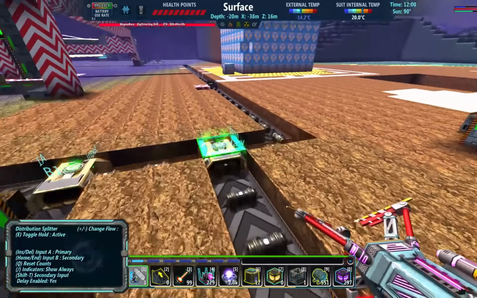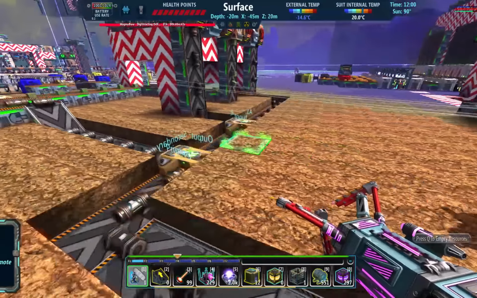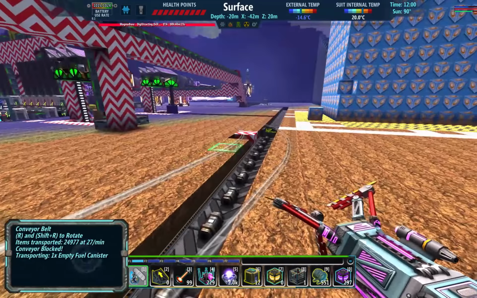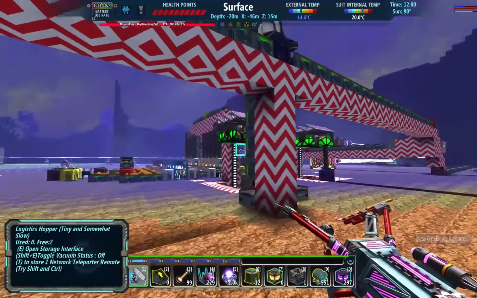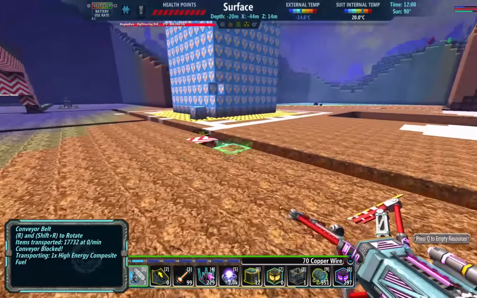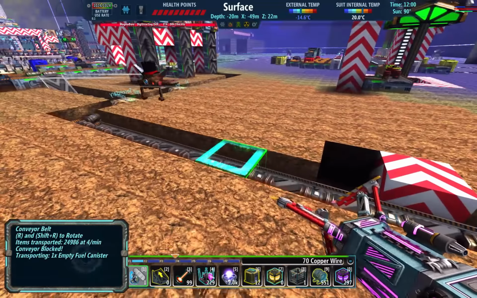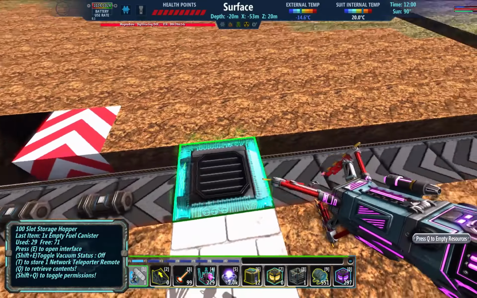How is this doing? This looks like it's doing good. We have lots and lots of canisters here. It should be focusing on this here. As soon as this thing comes up, there it is. It's going to come up and grab some more. The first 100 are going to be pulled from here. So basically what this is going to do is it's going to keep this system backed up to right here.